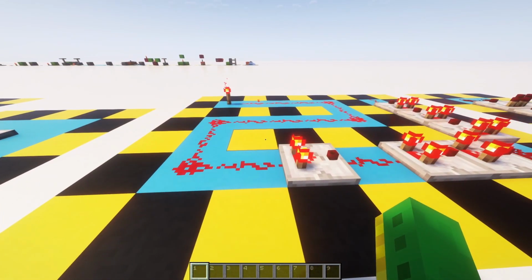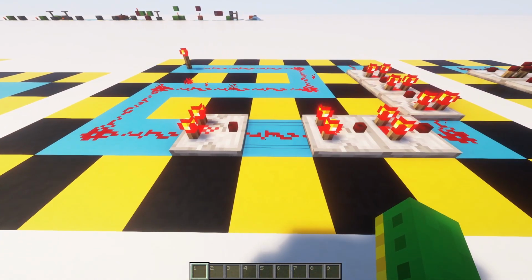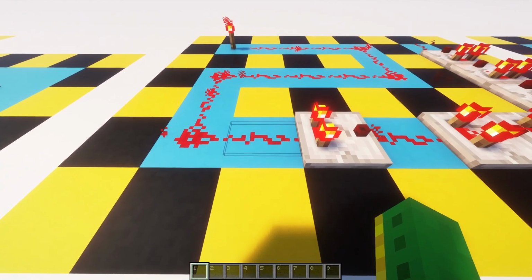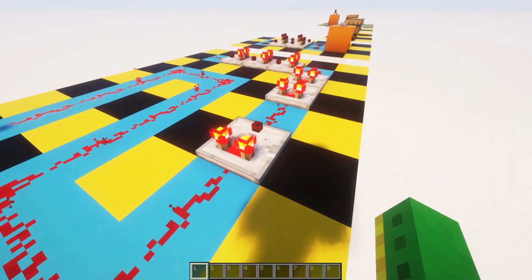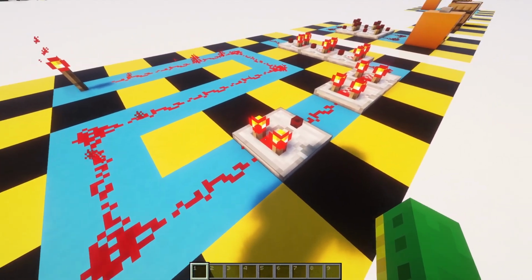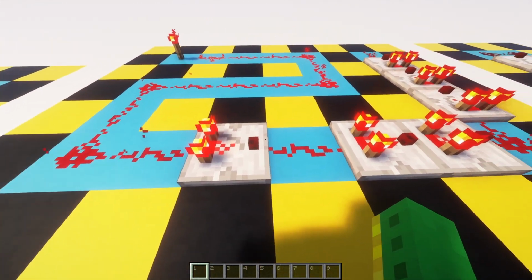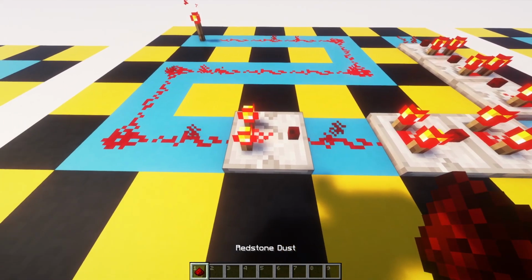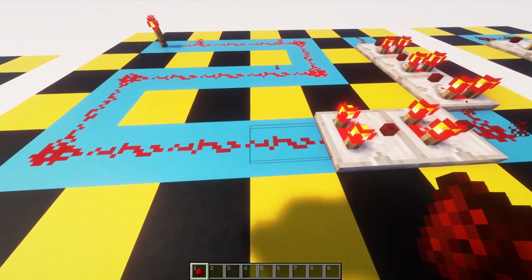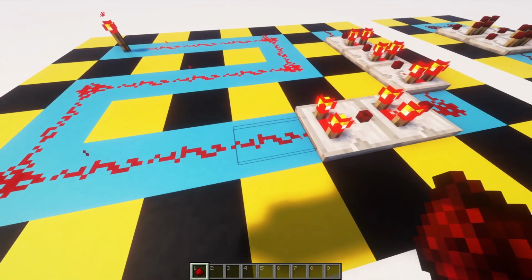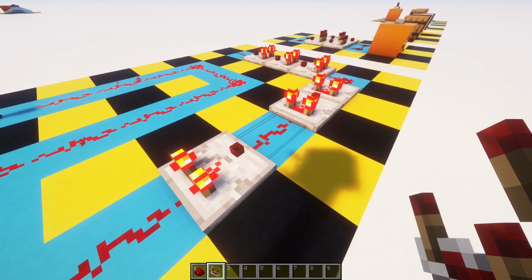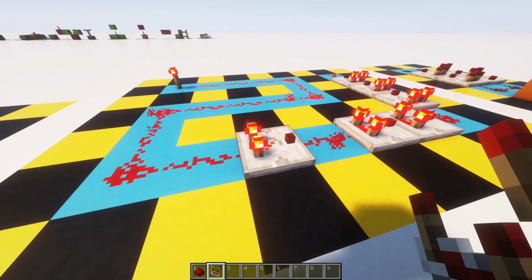Let's firstly understand the input and the output. I've got a small line of redstone being powered here. It's about 13 blocks long, meaning this redstone dust is at power level 3. The comparator is able to take in the power level 3 redstone, and it will also take out a power level 3 redstone. If you were to not have this comparator here, this redstone would be at power level 2 and 1, and your next one would have no power at all. This is quite a useful feature because it lets us make some really useful things.